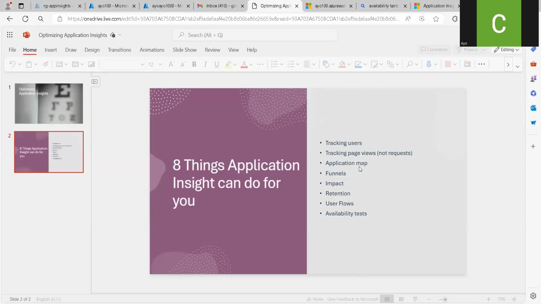So if you are using application insights and your developer is not doing all this, then they are wrong. You need to tell them that they are not optimizing application insights as they should. So if there's a need to review the application insights usage, take a look at all this. This is for optimization of application insights. All these are very useful both from the security point of view and the productivity point of view.